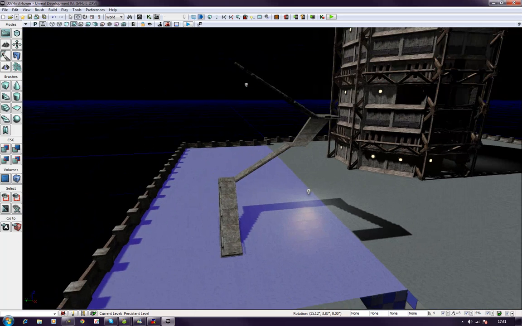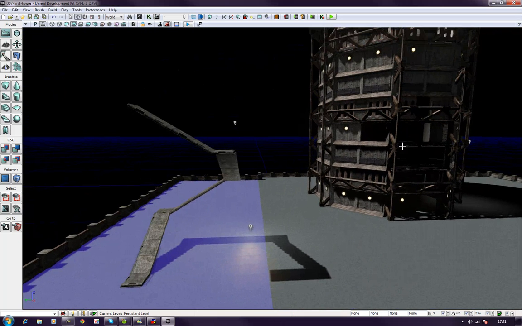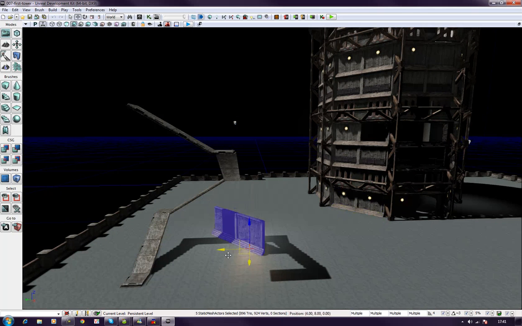Okay, let's drop out of here now, and because I'm in the perspective area, which is where I want to be, you'll have to bear with me, I've got a bit of a sore throat going on at the moment. What I'm going to do is grab these things here, and just hold down Alt and drag them over. Okay, and this will give me the base that I want to start with.